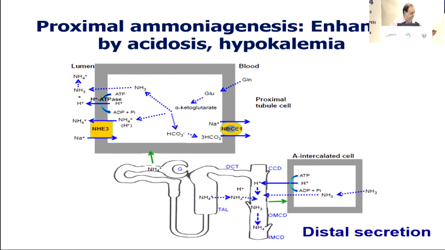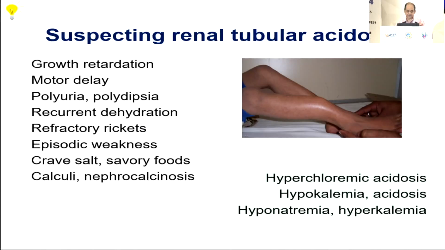through the entire nephron. It's reabsorbed by the sodium potassium cotransporter in the loop of Henle, and thereafter it goes into the interstitium, and then it is secreted in the distal tubule, and the ammonia that you get here would combine with the hydrogen ions that are being secreted by the alpha intercalated cells and come out in the urine as ammonium. So ammonia handling is a bit more complex than the other ions that we just spoke about.